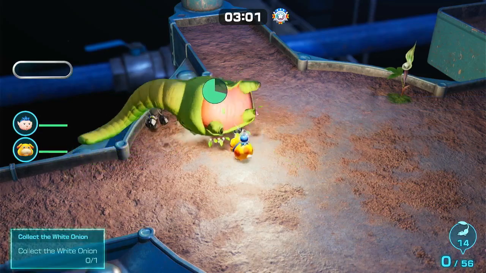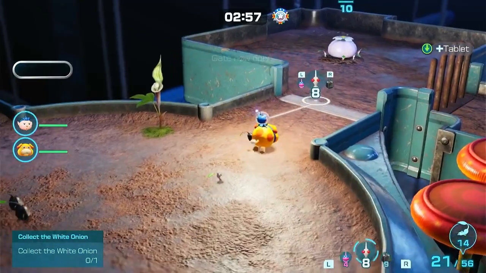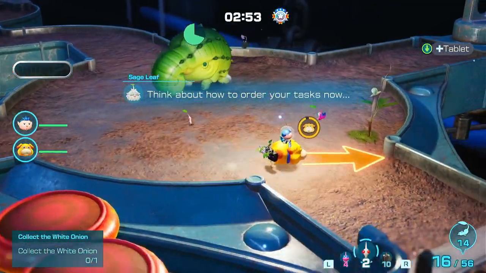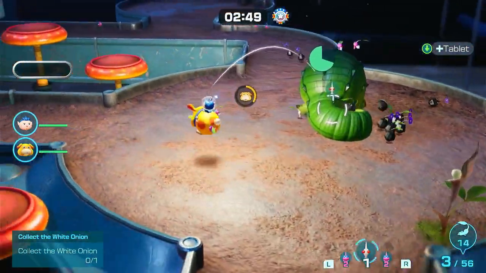Okay, that's all the jewels, so the gate will be down now. We need to get one more Pikmin onto that or something. Oh no, a lot more onto that. There we go. But now it's moving. Let's take this thing down a little bit. We need to just distract it mostly.